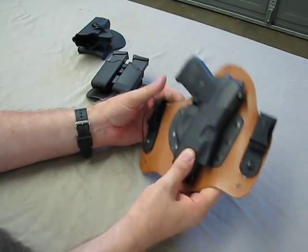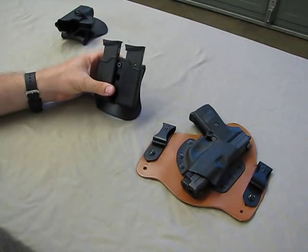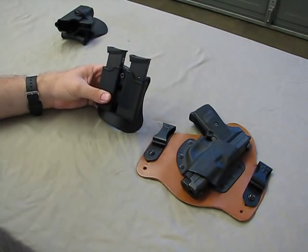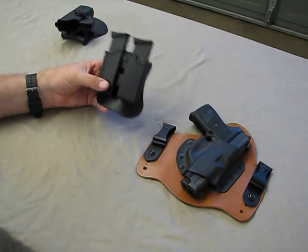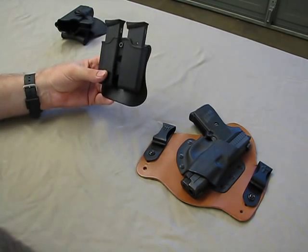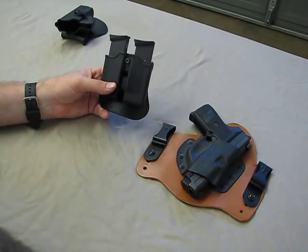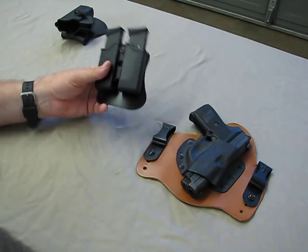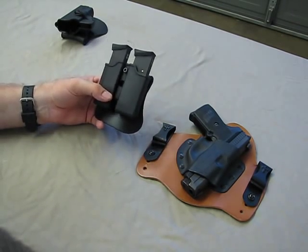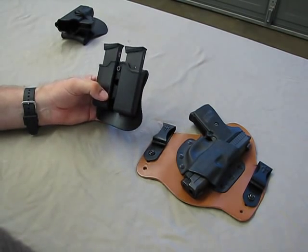So now you have your choice of holster and you're carrying your firearm. Now this is what you've always trained with. Your ammunition is always on your weak side, magazines down, ammo pointing forward. You can reload in the dark. You know exactly the orientation of that magazine. You don't have to fumble with it.